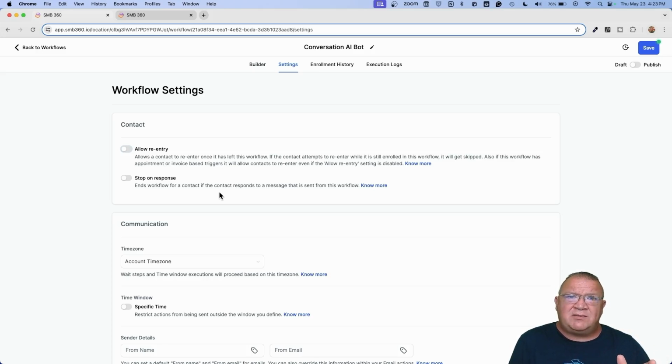So this is a great way to help you build workflows that are sort of a one-time processing. Maybe when you onboard a new client or you do something that's just the first time only, you want to make sure that this thing is done, but the client can't be processed or sent through here again, then you can turn that allow re-entry off. Right now, it's a pretty good idea. Most workflows are meant to be reused over and over again for contacts, even if it's the same contact going through the workflow again, that you allow them to go through.